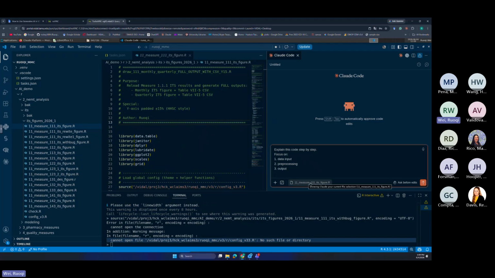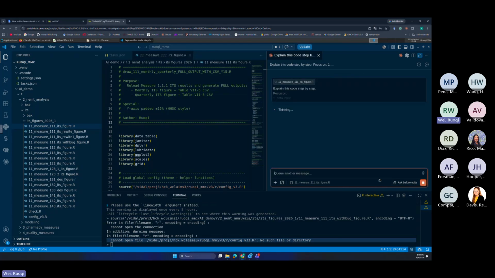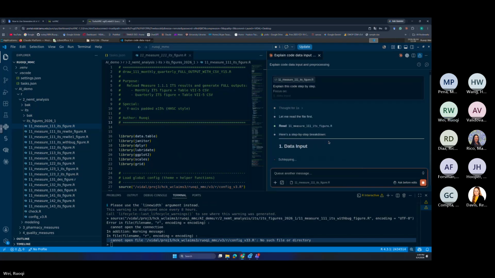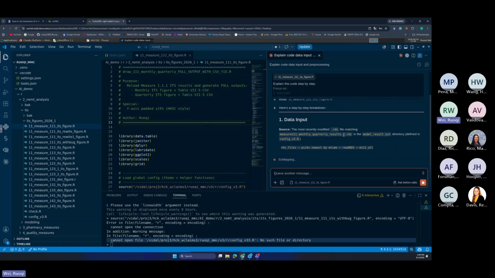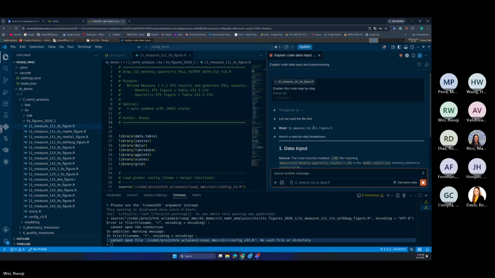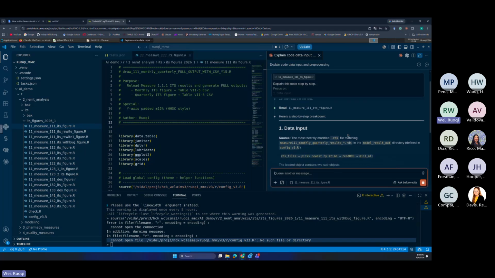In this code, you ask Claude to explain this code, and then click the run button, and then Claude AI will automatically generate the results to explain the code.